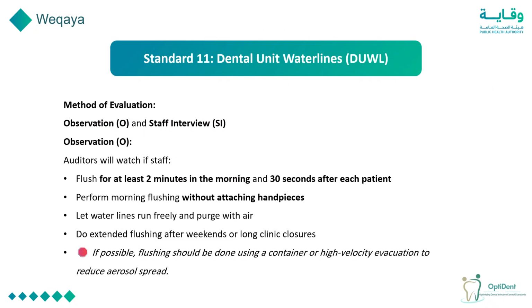The method of evaluation for this substandard is observation and staff interview. For the observation, the auditor will watch if the staff flush for at least 2 minutes in the morning and 20 to 30 seconds after each patient. The auditor will observe if the staff is performing morning flushing without attaching handpieces for the time, as we mentioned, 2 minutes, and let the water lines run freely and purge with air.